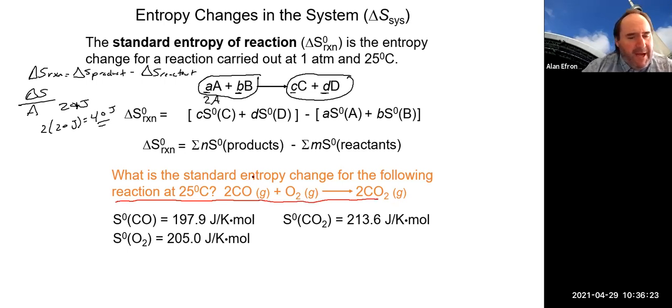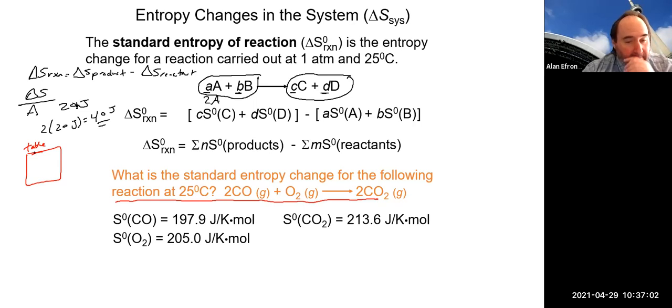if you're only given a reaction in a thermodynamics type problem, that's a pretty good indication that you should go to the back of the book, if the values are not given to you, look up your values in a table and do products minus reactants. And that pretty much holds true for a delta H problem, a delta S problem, a delta G problem that we'll see. We'll see some different formulas as we go through this chapter, and sometimes people are confused about which formulas to use. You should always go based on the information given to you.